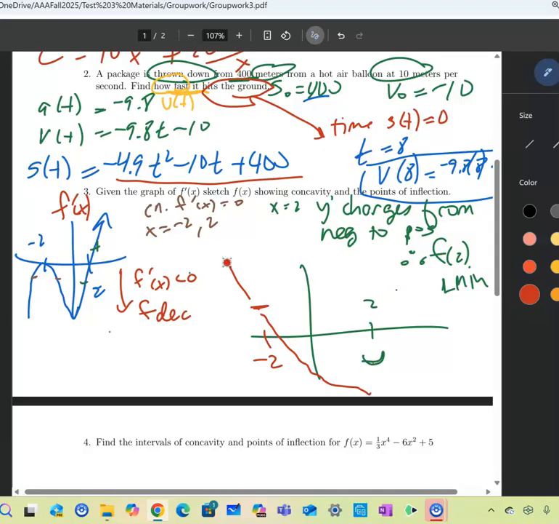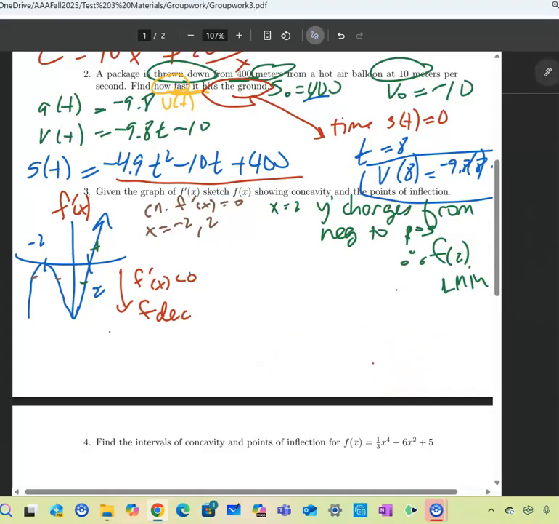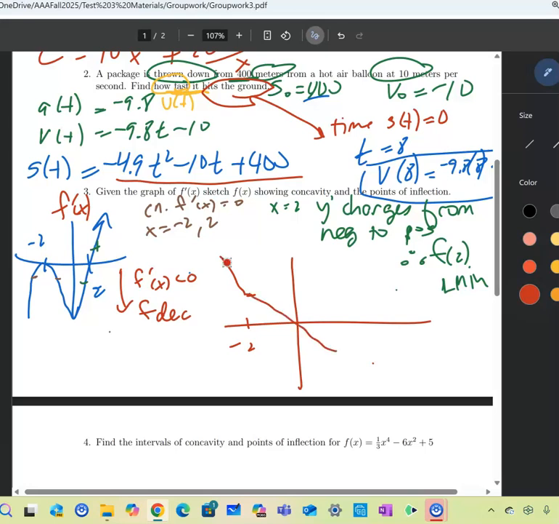So I'm going to maybe have to change that or change this. That's why you do this in pencil. And then after 2, it's increasing. Okay, let me just fix this a bit. So it's decreasing, slope 0 at -2, decreasing all the way to 2. It doesn't matter that it's turning like that. That makes no difference for a max or a min. This is slope 0, kind of a tangent line, because that's where the derivative was equal to 0. And then after 2, it's increasing. So now we get the ups and downs, the basic shape. That's where you want to start.